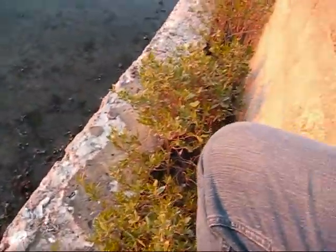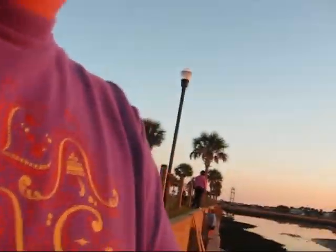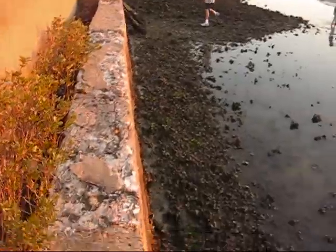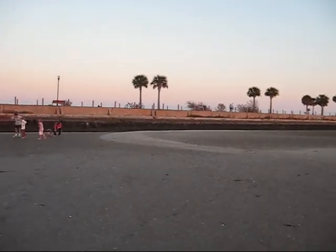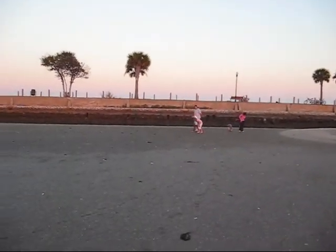Cool. Alright, so it looks like this is the way down. A lot of people are out looking for clams and just hanging out in the flats, so we'll make a go of it. I'm pretty tall, and it's definitely a little way down. I think I've gotta find a better place maybe. Alright, now I'm out on the sandbar, the flats here. I just met this family. They were hunting for shark's teeth. Apparently you can get some shark's teeth down here.